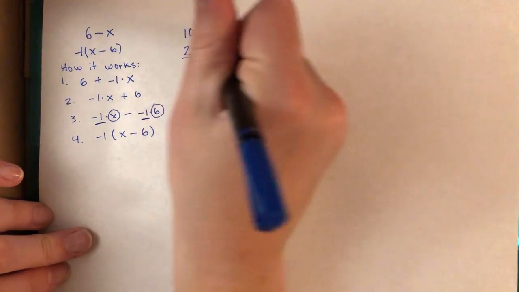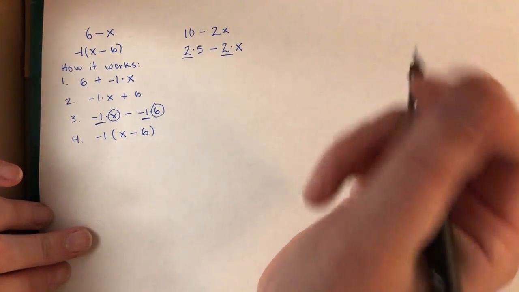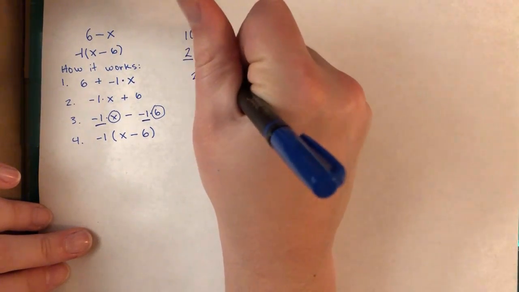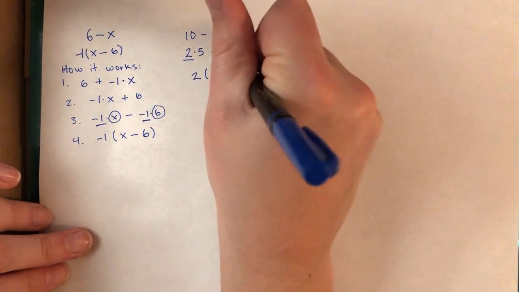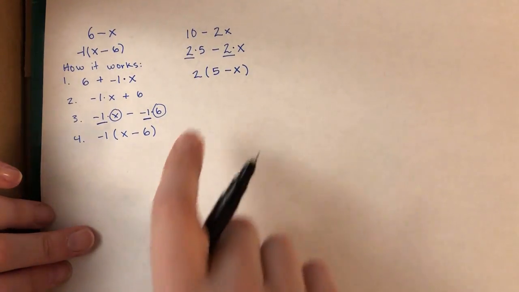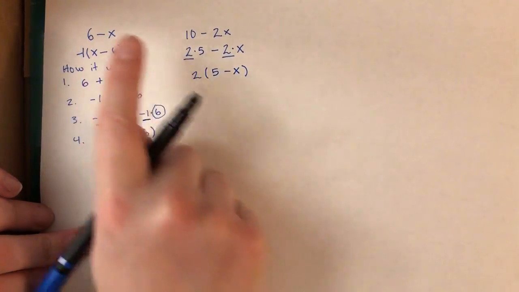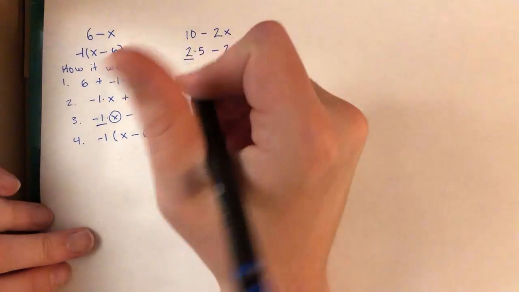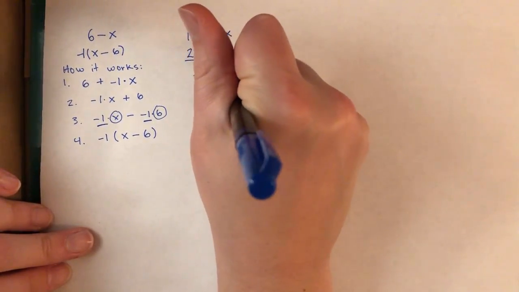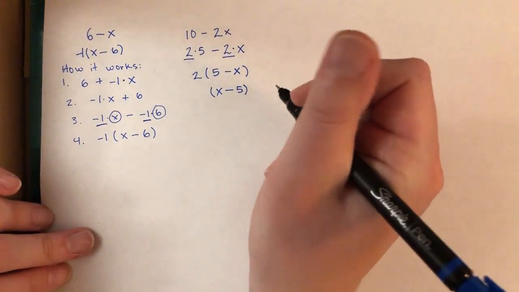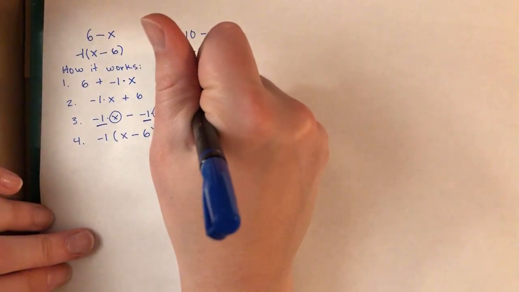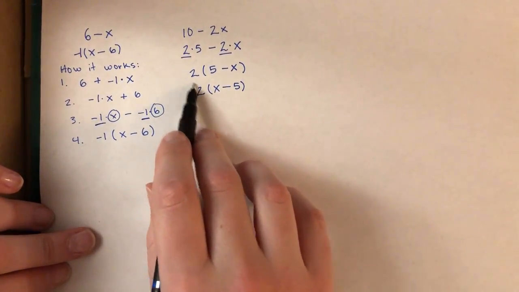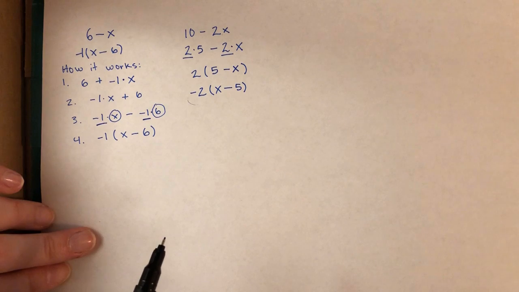Now, 2 and 2 are a match. So I'm going to write 2 in front. And now I see I have a 5 minus x. So this has the same issue that this has. But recognizing that it's easy to switch, I'm just going to switch the order of subtraction, change this to x minus 5. And then I already have a 2 in front. I can just make that a -2. I'm multiplying this 2 by -1, I got -2.